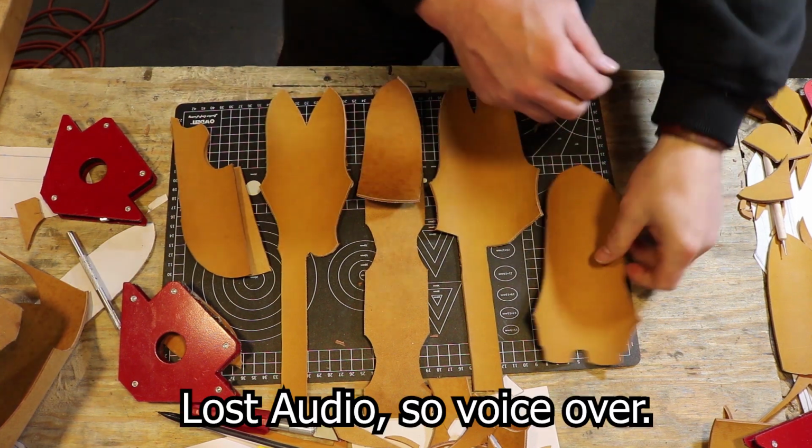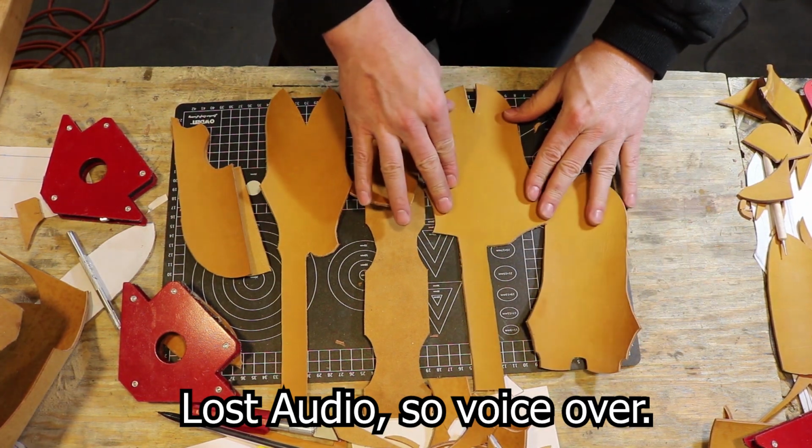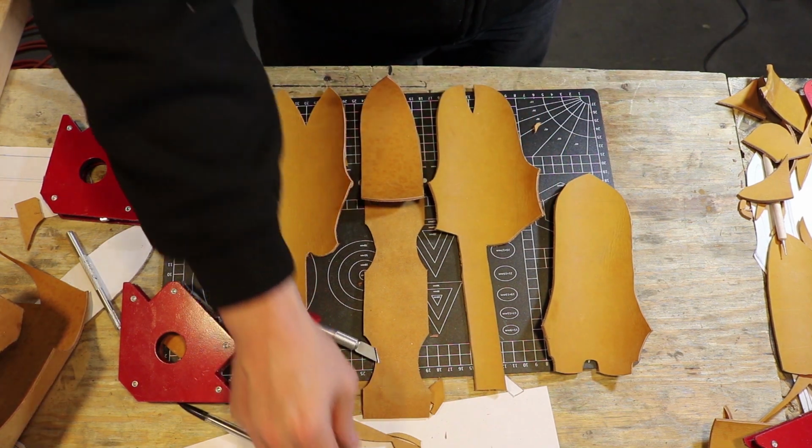All right, got the sheaths all cut out. I did adjust the templates a little bit before I cut them out. I extended the areas where the handles go a bit. It didn't seem like they were gonna fit before. Hopefully everything turns out now.